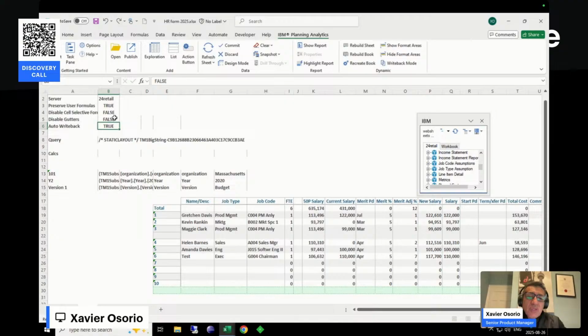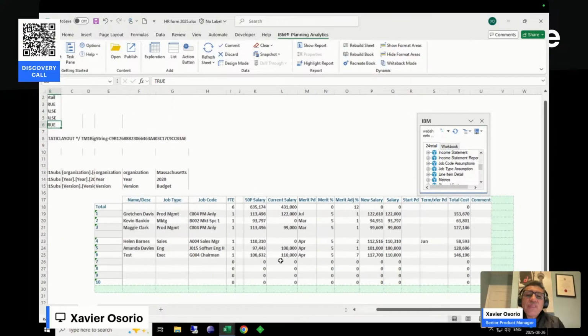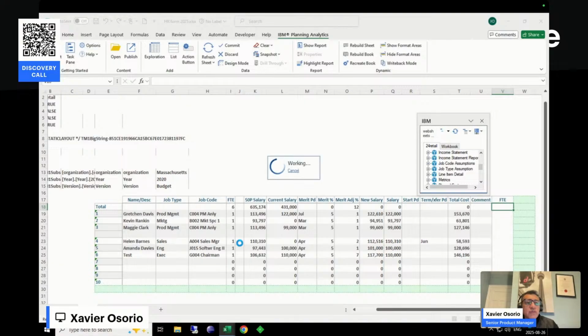The other one that we added is also here, the gutters. The gutters is a function in reports that allows you to add content. So let's say, for example, that I wanted to add, for some reason, the FTE that is here, all I have to do is just enter a name, for example, of a member, and then this will place a new column and it will place the values there as well. And so I can do that in rows and columns so that the users may add content to the report.